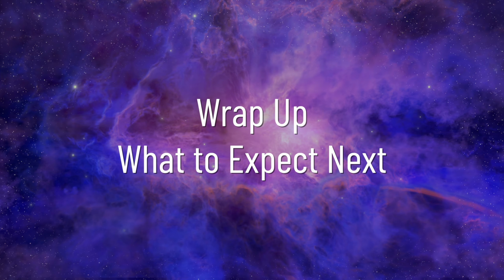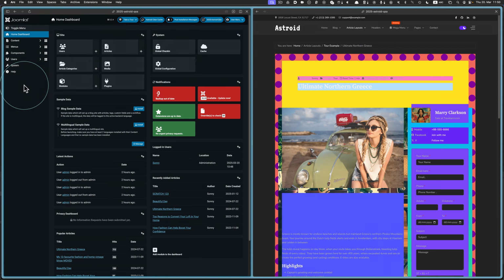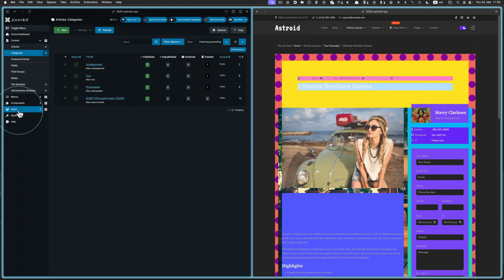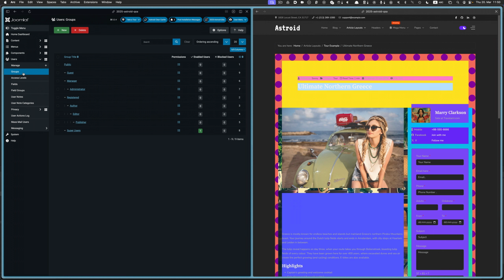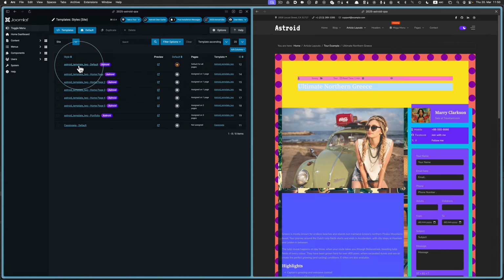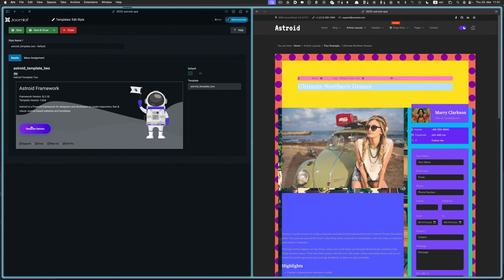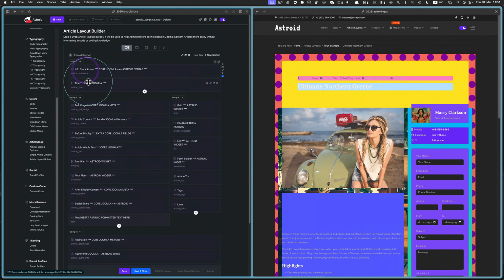While we made many of these changes for demonstration purposes, they highlight the flexibility and power of the Astroid framework. This gets really powerful when combined with some of Joomla's core features like article categories, access levels, and user groups. We have already covered categories in depth, and we will get to access levels and user groups later in this series. Next time around, we're going to look at some more detailed examples of making specific changes to our elements, be they Astroid or core Joomla, and observe how they ripple through multiple articles in the same category.